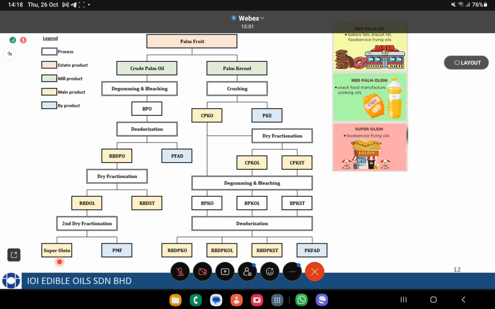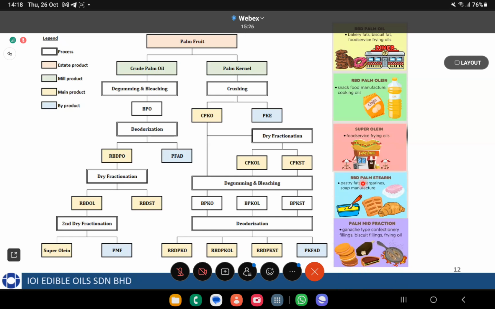Now, where do you find these products being used? This side is the palmitic. Palm oil is used for bakery fats, for biscuit fat, and food service in the frying oils. Olein, the liquid fraction here, is used for most of your chips and also for a lot of cooking applications. Super olein can be used for more specialized applications.